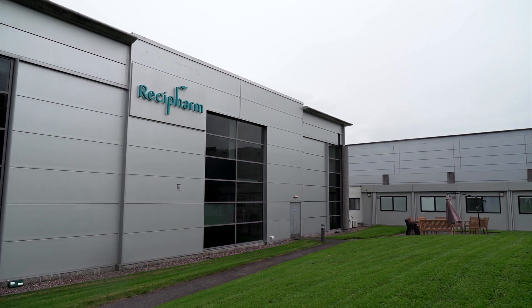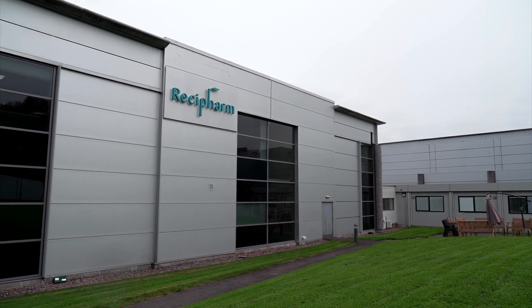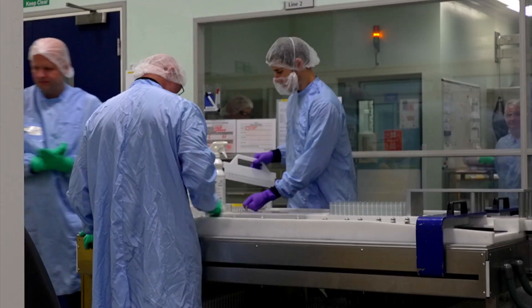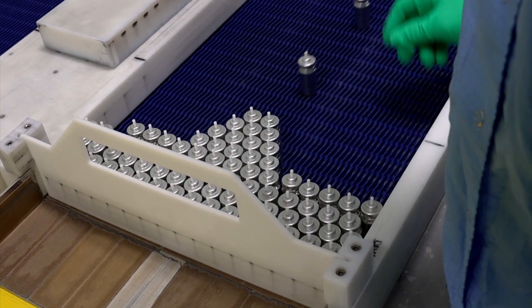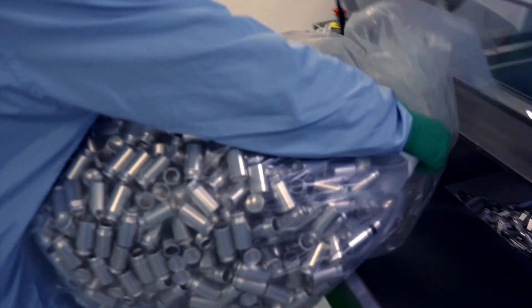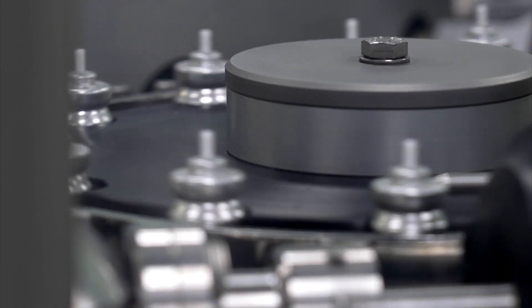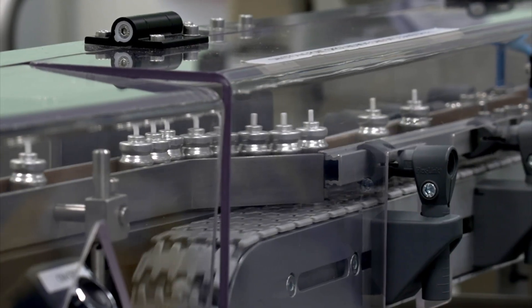Resifarm is one of the leading global suppliers of the valves in PMDIs, which are used by more than 600 million patients worldwide to relieve asthma and COPD. The problem is current devices emit a propellant gas that contributes to global warming. But here at its Holmes Chapel site, Resifarm is manufacturing a new generation of PMDIs using cutting-edge propellants, one of which is made by its new partner, Honeywell.